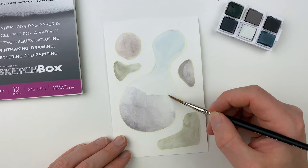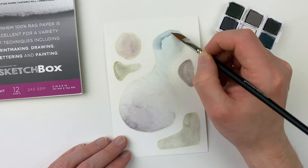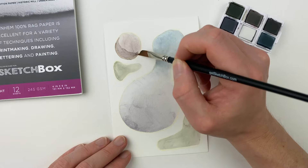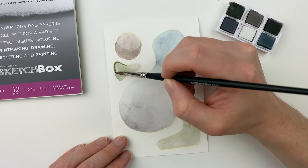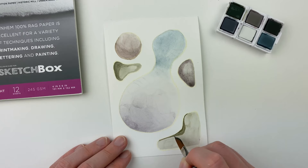Because the Derwent pans are semi-staining, they will reactivate a little bit as we go over them with water. This will help to create softer transitions and allow you to mix colors. Now, just like with our woodless graphite pencils, we can create areas of tone which will help create a more three-dimensional effect on our shapes. Depending on how well you blend out that transition of tone, you're going to get different effects. If you keep a nice crisp line between your sections it's going to look more rigid and dynamic. Compare the dark moss shapes to the glowing ember sphere and you can see what I'm talking about.